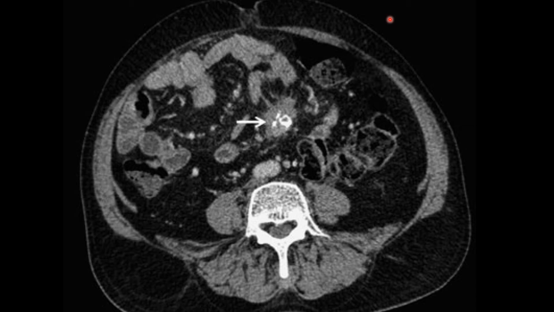Now, based on all these things, the most likely diagnosis that comes to my mind is a carcinoid tumor. When I think of carcinoid tumor, the next thing I have to ask for is images that contain the liver, because that's the most common site of metastasis of the carcinoid tumor. If we see a hyperenhancing lesion in the liver, that again confirms that this is a carcinoid tumor. Now, going on to the next slide.